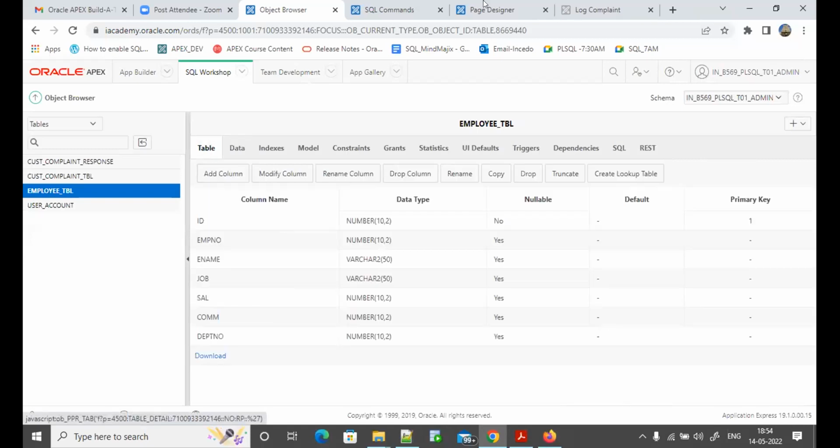So hope you understood, Amreen Mohammed, how to create a table. Anyone, any doubts? So hope you understood how to create the table. If anyone has any more doubts, please raise your hand or put your queries on the chat. I'll be able to answer it. If not, I'll move further to the next topics.